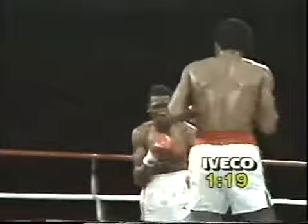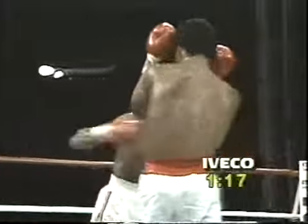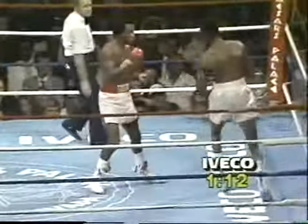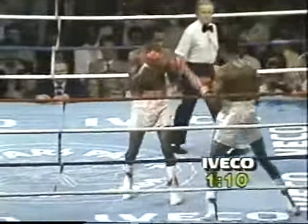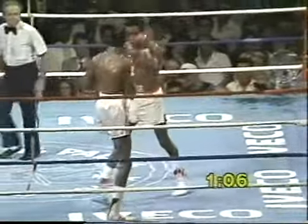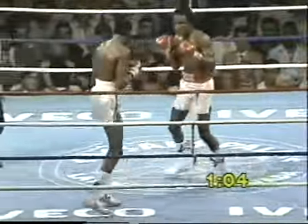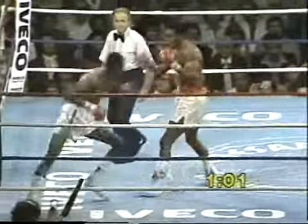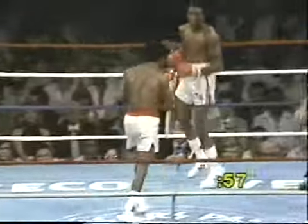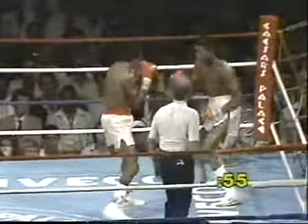Crowd a little quiet again now, watching the ebb and flow of this bout. Big early lead by Hearns, 3 big rounds by Leonard. It's scheduled for 15. See that educated left hand of Tommy Hearns, Tim? Left hook to the body, came right back up with a snapping jab to the head. And then meanwhile, Ray is stalking but not punching. Hearns scoring effectively here in the final minute now of round number 9.